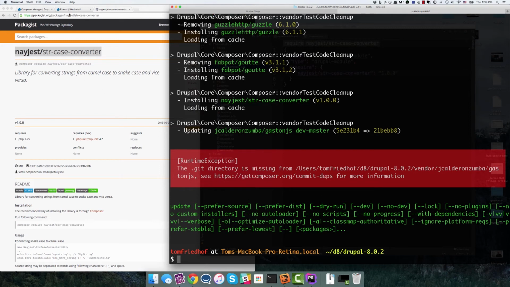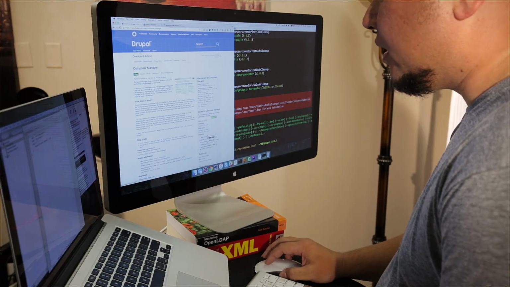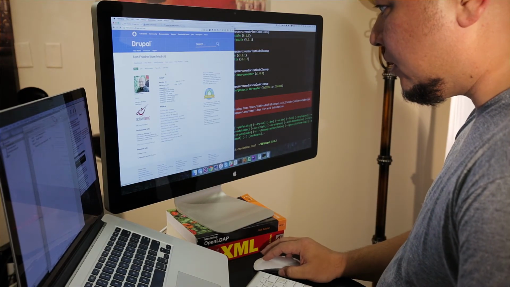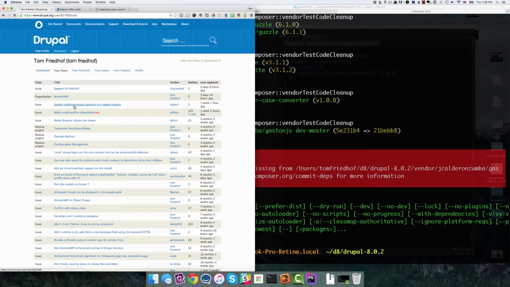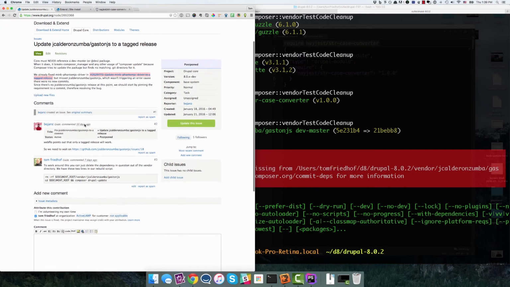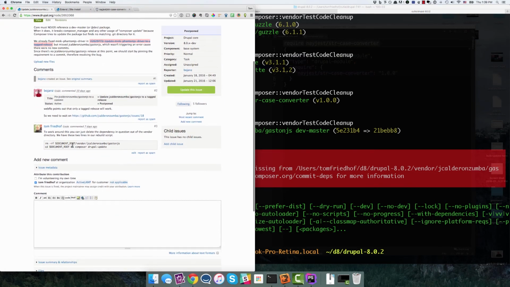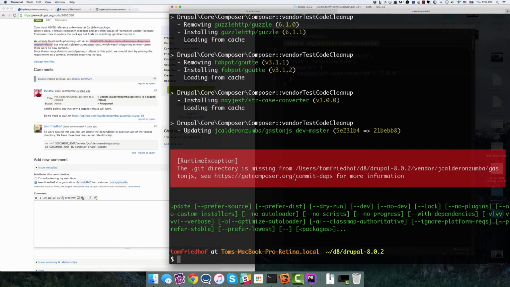And so if I go over here to Drupal.org and then go view my profile, oops, my posts. So there's an issue here with Composer Manager that I basically posted a workaround for so that you can actually use this and not get this error. It's basically to delete the Gaston.js library out of the vendor directory in your document root and then run Composer drupal-update again, and it'll just download the latest version there.